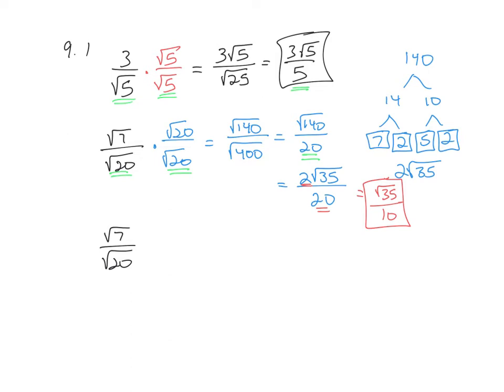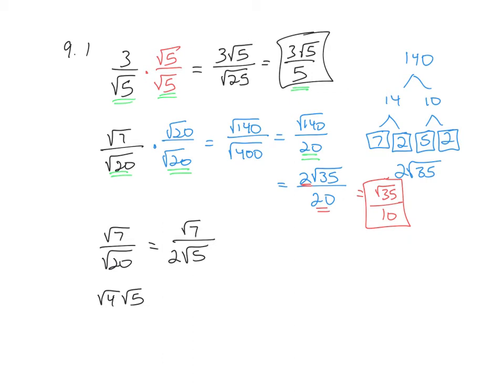So remember I said yesterday, how can I simplify a radical? Well, I can simplify it by doing this over here. Broke down 140, 14 times 10, and I worked my way down. The other way is just what times what is 20, but one of the numbers needs to have a square root. And so what I get is 2 square root of 5, because the square root of 4 is 2.